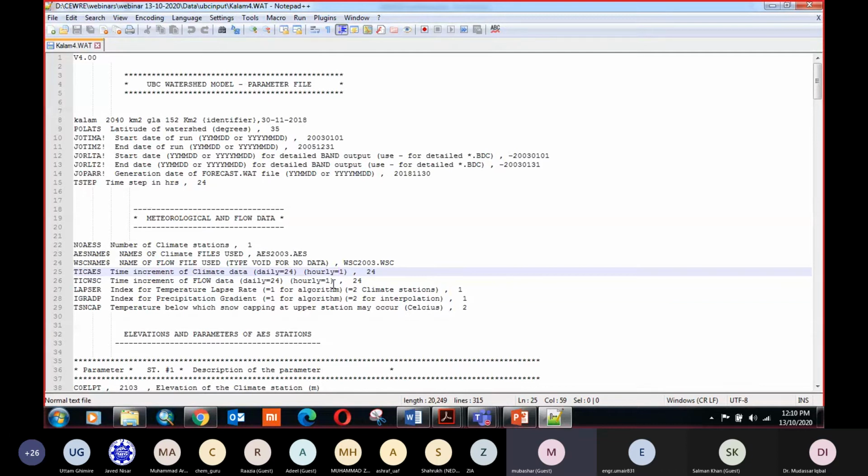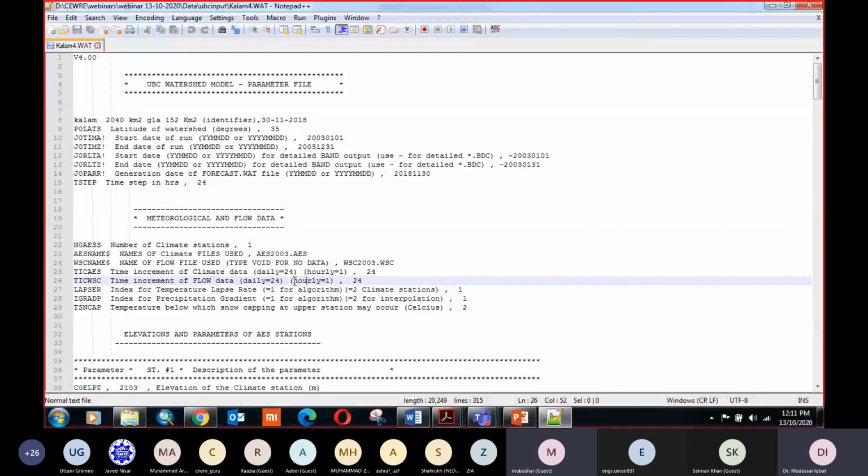Okay? But if we want to run the model on an hourly basis, or we need to input the data on an hourly basis for rainfall, then you mean that we have one data in hourly and another data is daily, so why not get the daily single value from the hourly available data?